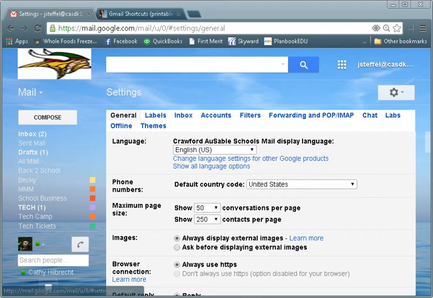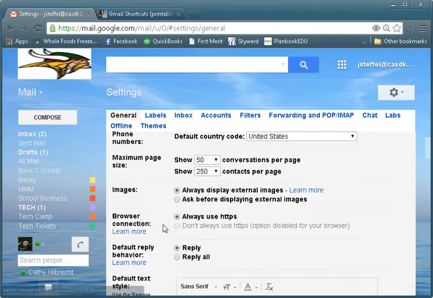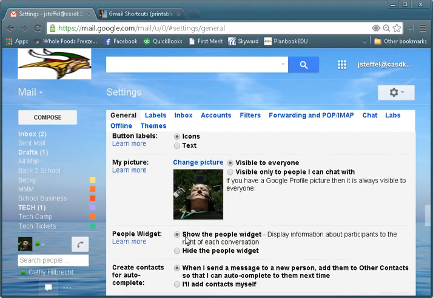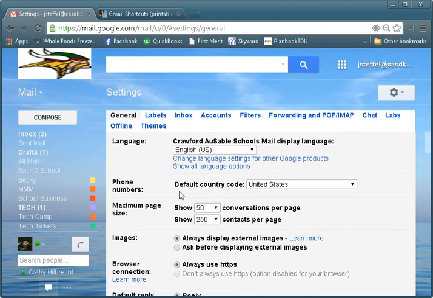In the previous videos, I've showed you a few of the tabs in the settings area. We've looked at the General tab in order to create a signature. That's farther down on the page here. Okay. We've also looked at the inbox for setting up your inbox and filters. I'm going to take a look at some of the other tabs and just give you the lay of the land so that you know what's here.